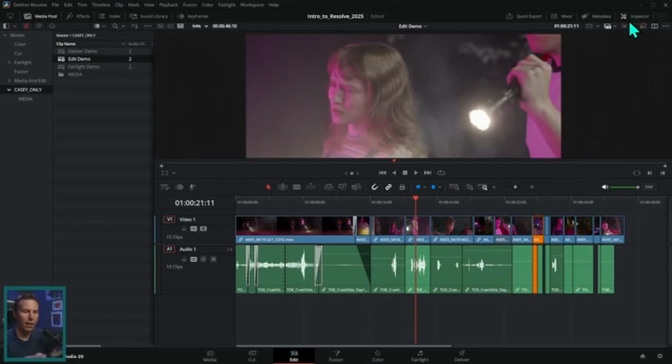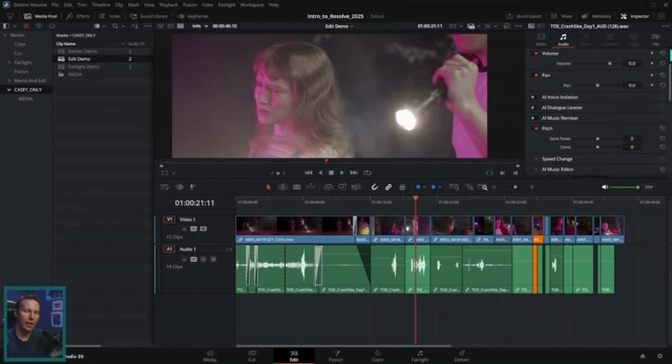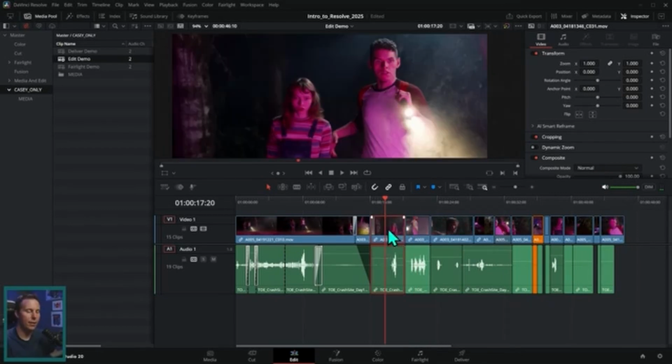So the inspector is a panel that you can open up over here on the right. And what this is, is a list of properties for whatever we have selected. Now, this is a universal thing in Resolve. There is some version of an inspector on just about every page. And so this is an essential concept for you to understand. When you select something, this clip has certain properties. And when we have this selected, what it does is it opens up those properties here in the inspector. So we select something and we adjust its details and its properties in the inspector.